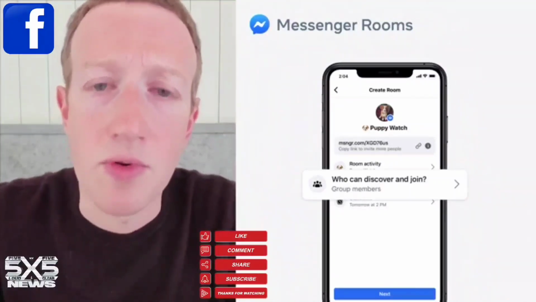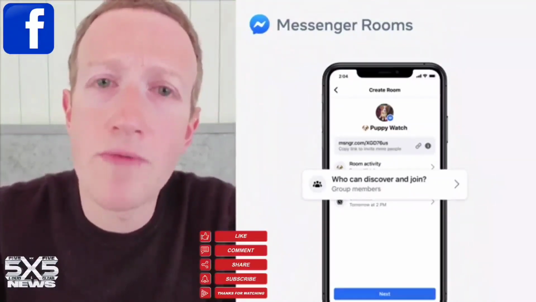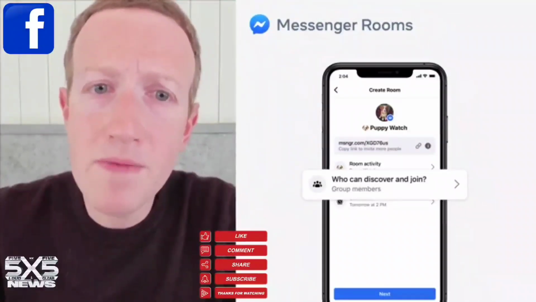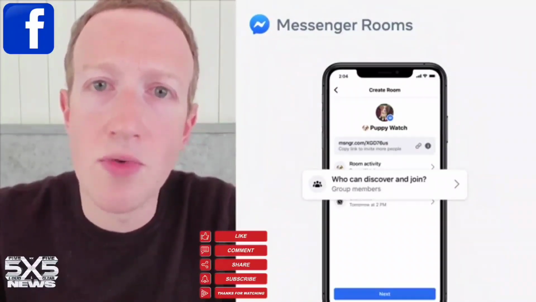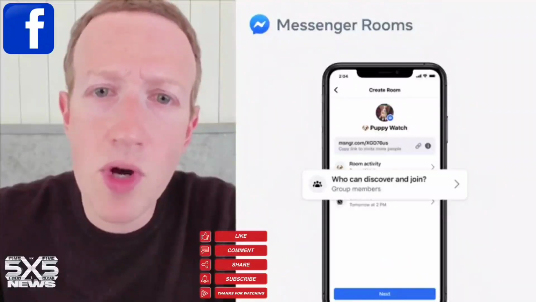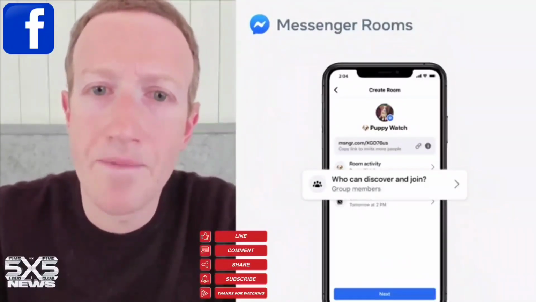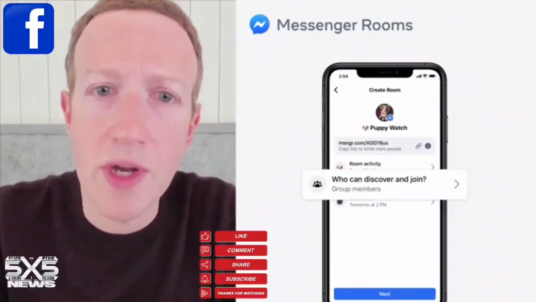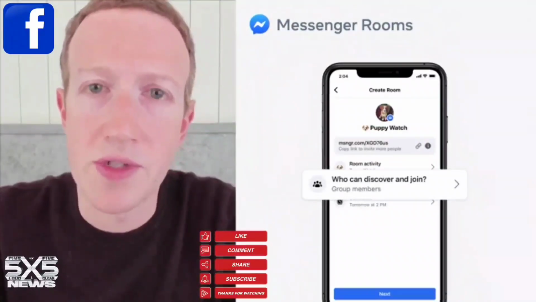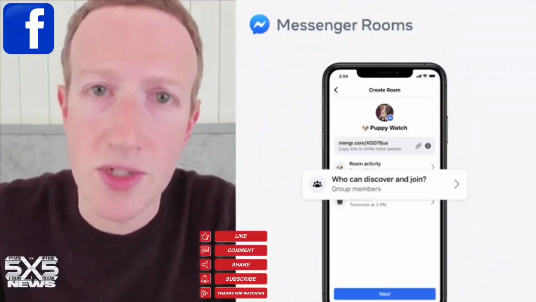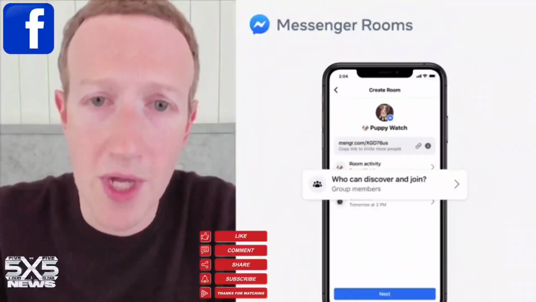Or you can make a room where you make it open to all of your friends or people in a group. But even if you do that, even if you make it open to all of your friends, we're still on the back end just going to start off by showing it to the subset of people that you actually interact with on our services, or who you've shown some interest in potentially interacting with over time.